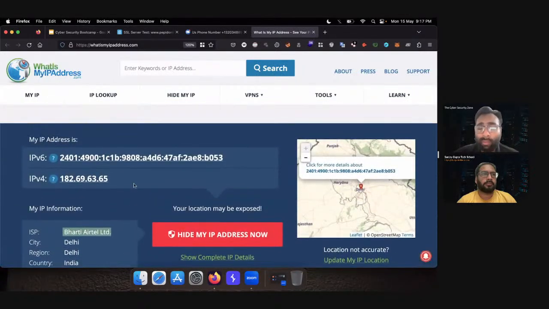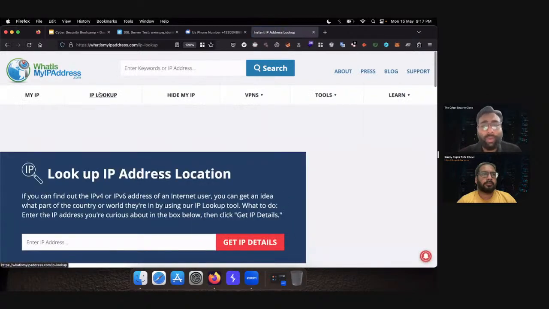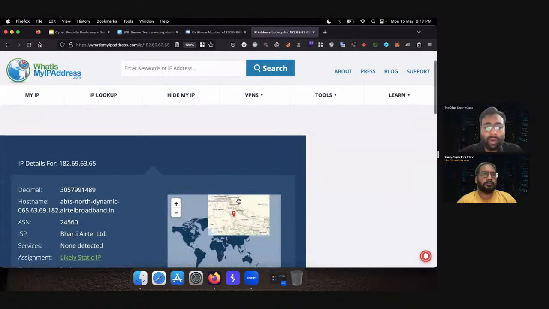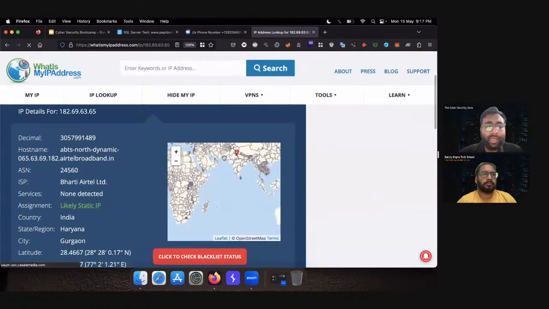But if you have some IP and want to know the information about the ISP, copy the IP, and go to IP Lookup, paste your IP and click on Get IP Details. Now you have all the information related to your IP. So what is your IP?